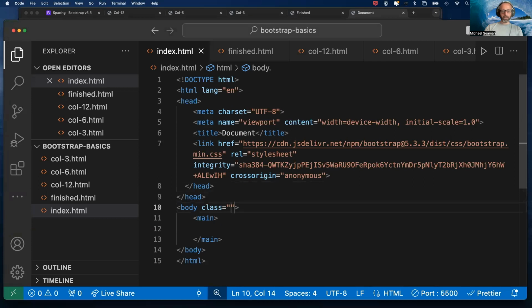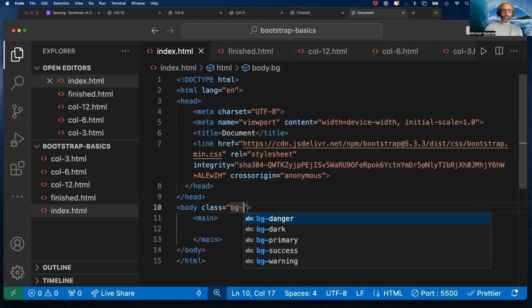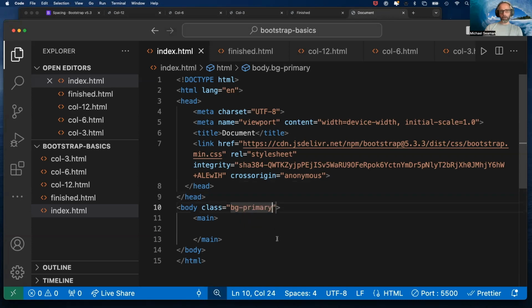I would add a class bg- and then specify a background color. Bootstrap offers these specific colors that have these names like danger, dark, primary, etc. And if I wanted to add the primary color for my background, I would just have a class name bg-primary. The dashes are a convention that Bootstrap uses to separate properties and values.